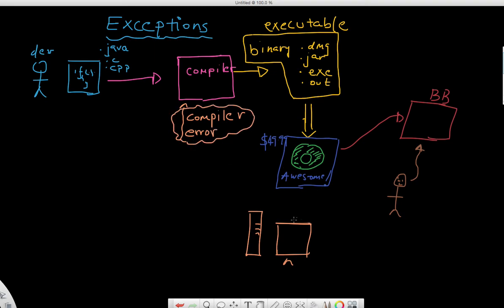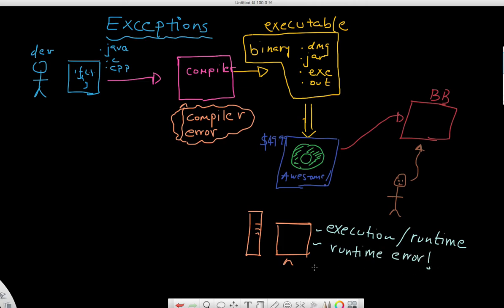Okay. Likewise, as you take the CD and you start running it on your computer, and if something goes wrong, now remember this user over here gets the CD and puts it into his computer, he starts running this program, and if something goes wrong during the execution of the program, so this is the keyword here: if something goes wrong during the execution or during the runtime, meaning when your program is actually running, that is called, more specifically, runtime errors.